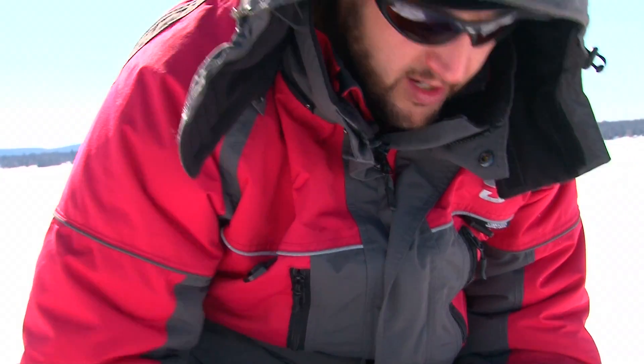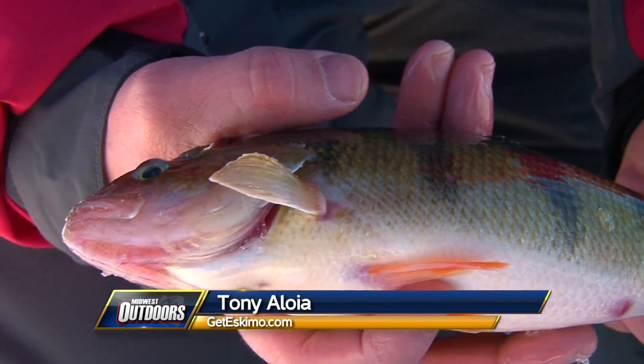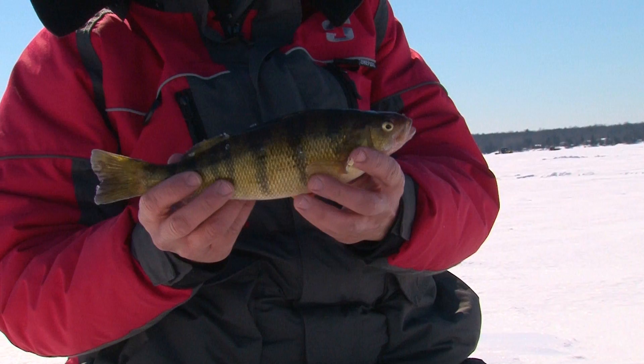Not a huge one, but a great eater. One of the things we try to do on this lake is preserve the fishery — we're in about 21 to 22 feet of water. If you bring them up too quickly, their air bladders will blow out and they won't survive release. So we're going to keep a few today and let a few go. This is a nice specimen — you can see the orange colors, a good example of a Lake Gogebic perch. Josh and I are doing a lot of cutting and moving; these big perch roam the mud flats and sometimes you've got to work to find them.